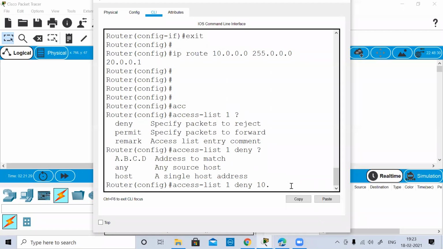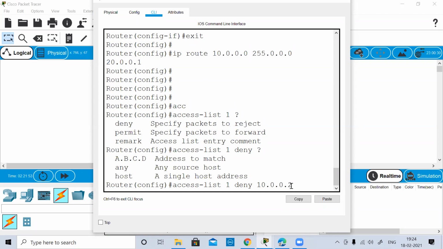I want to deny a host, so I'll just write host. What if you don't write host and you just want to deny the host with just an IP? Then you just write 10.0.0.2, and for the host, what should be the wildcard mask? For the host, what is the wildcard mask, guys? Yes, all zeros.